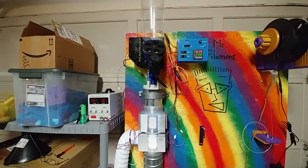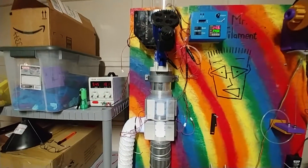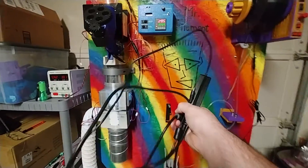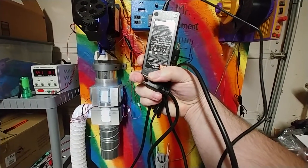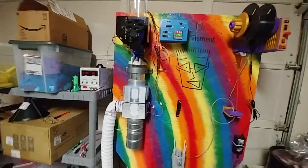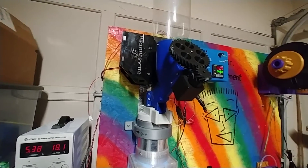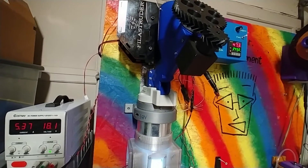I wanted to make a video explaining some of the modifications I did, but most importantly, the power supply modification. The phyllostruder, which is this black box in the pipe, comes with a very — I'm not going to say janky because it's a perfectly functional power supply — but it outputs 12 volts and up to 5 amps of power, which is barely enough to run the phyllostruder as supplied by the manufacturer. It's got enough power to heat it up, turn the auger, and run a few fans to make it work.